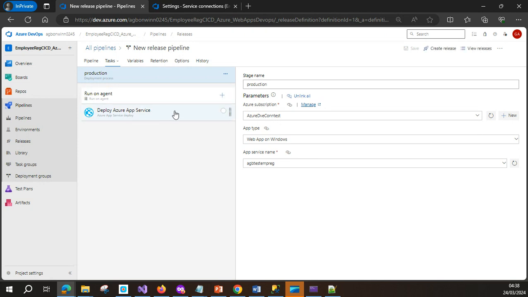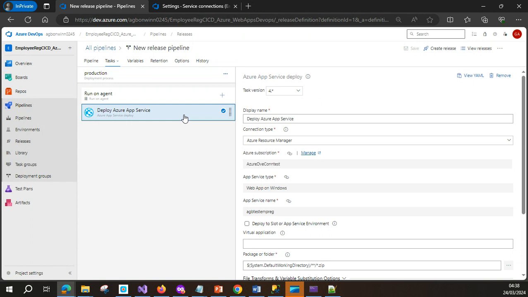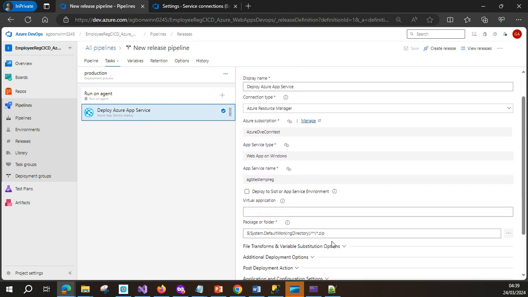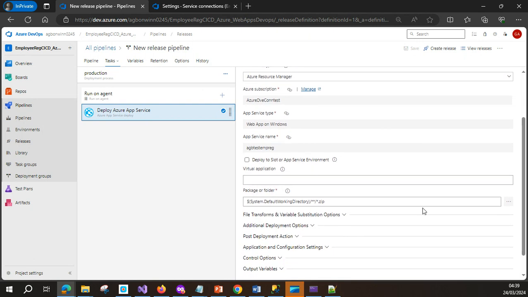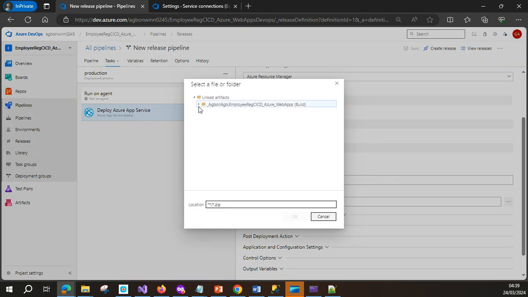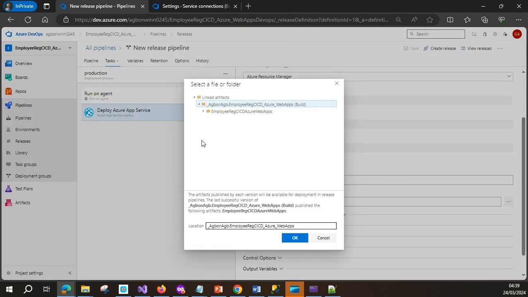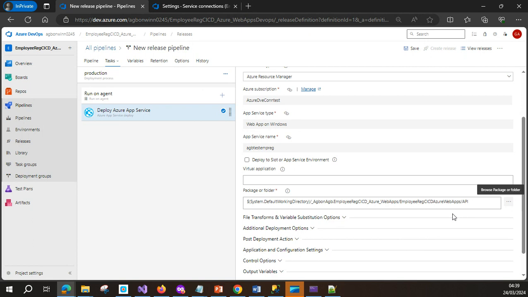We can save. So let's look at what we can. I think this one is taken care of. The Azure Resource Manager. Like I said, if we had a deployment slot, it will enable you to swap content. You can use production and staging, but here we don't have any of that. Now let's look at where the content needs to be coming from. We don't want to take a zip content. Let's look at what we have based on this application we are deploying. Okay, this is the artifact. This is going to be the structure of the artifact. So we're interested in this. This is where the content will be.